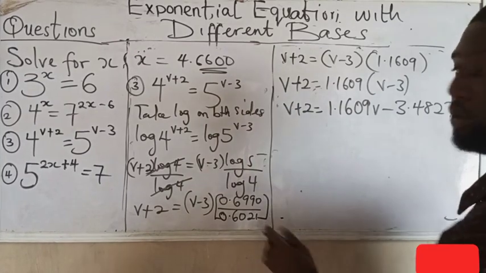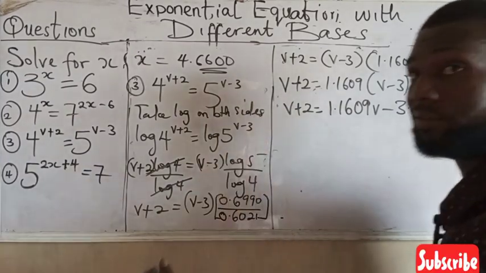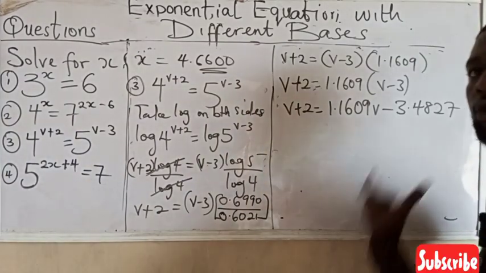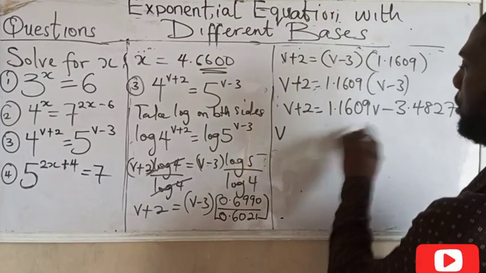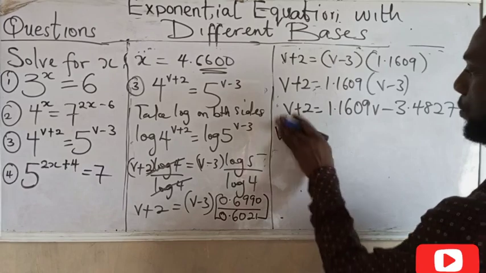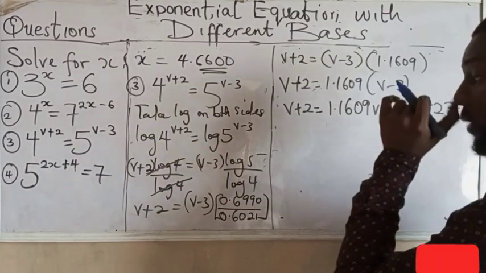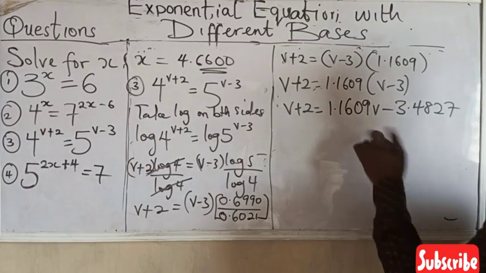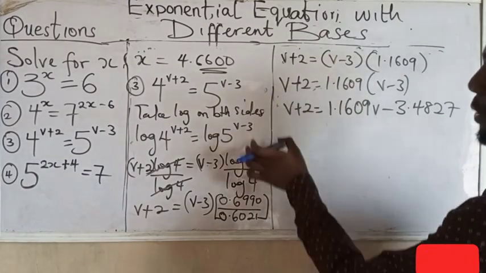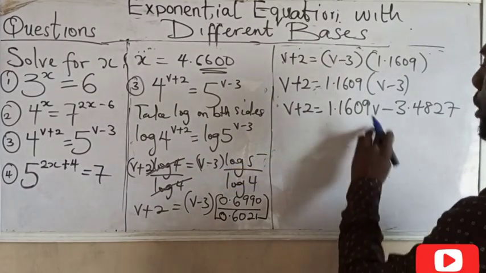The letters should be on our left hand side and all figures should be on our right hand side. So we have v, this is positive. In fact, I've used one. Let's use the other one again. Let's use another method here. So now I want this v to be on our left hand side. So what are we going to do?